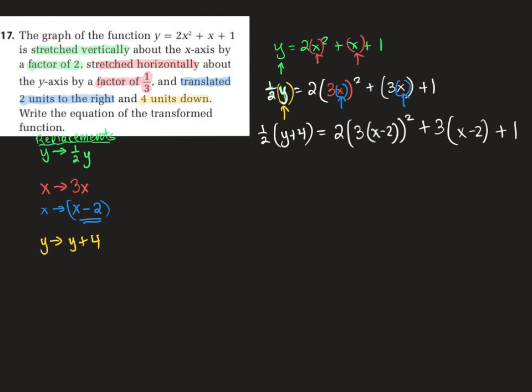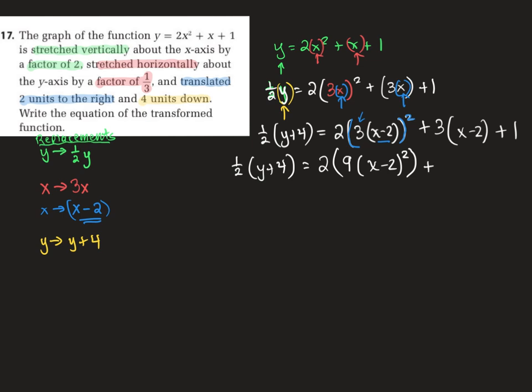Probably y is isolated, so we would work on doing that. So I'm going to keep the 1/2 outside. We'll just multiply by 2 once we get the right-hand side simplified a bit. Okay, so that square here is applying to this set of brackets. That means the 3 is going to be squared, and so is the x minus 2. But I'm not actually going to multiply that out. I think I'll just have 2 bracket, square the 3 to get 9, and we'll keep that bracket because we're multiplying by 2. And then x minus 2, and we'll just put a square there.